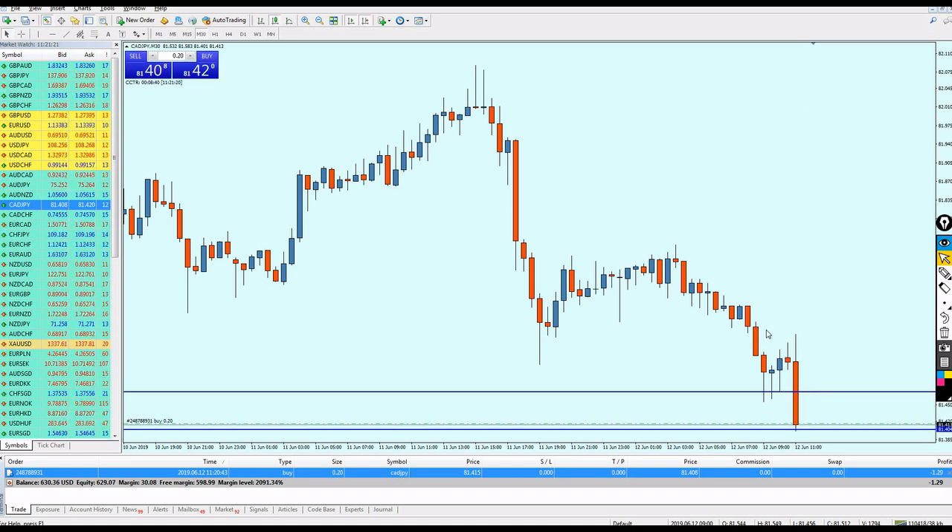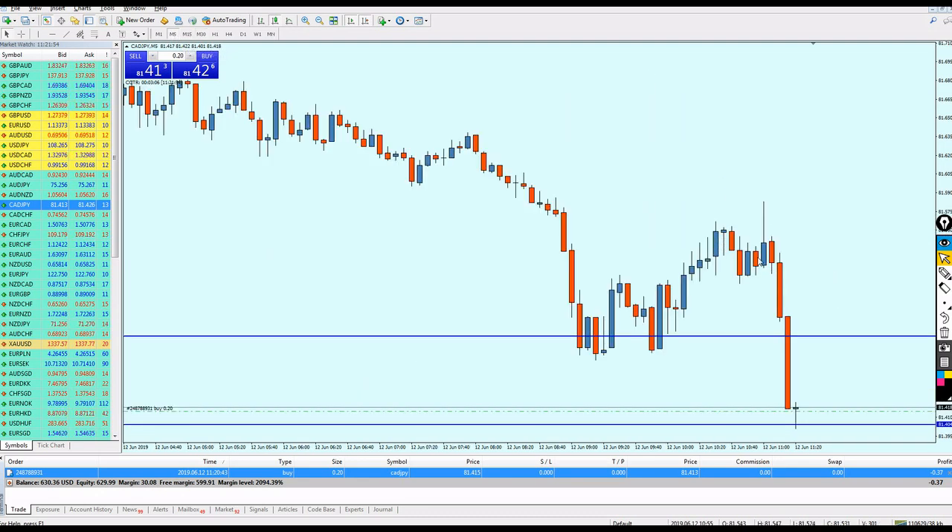Keep your eyes on the trade — sometimes a trade might fail. You can tell a trade will fail when the candle shows no symptoms of reversal, the level breaks out and the candle just continues down. At that point, close the trade with a loss — accept it, no problem. You can do plenty of other trades to recover. Switching to the 5-minute time frame, the candle is already reversing — wonderful, I'm in profit.